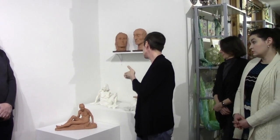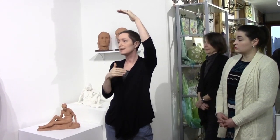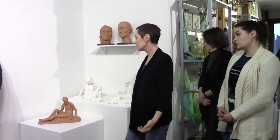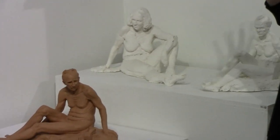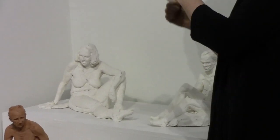So the process that I really appreciated learning from Colleen in this class was this idea that you could fire figure pieces, because I had done pieces on armatures up to that point, which are basically a metal skeleton holding the weight of this clay, and as you build more up, the weight becomes more significant, and you need something to keep it from doing this. But what we did, with Colleen's direction, was use chopsticks or pencils, just enough. It's that tension between how much clay can I pile onto this small piece that will then easily pull out or burn out, right?